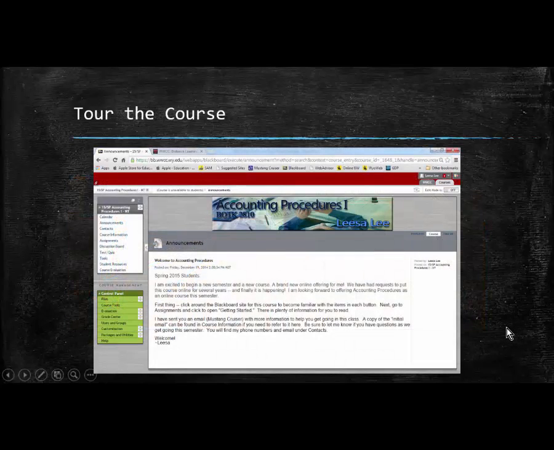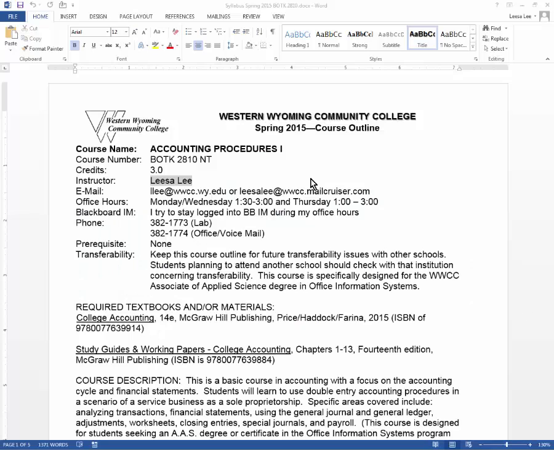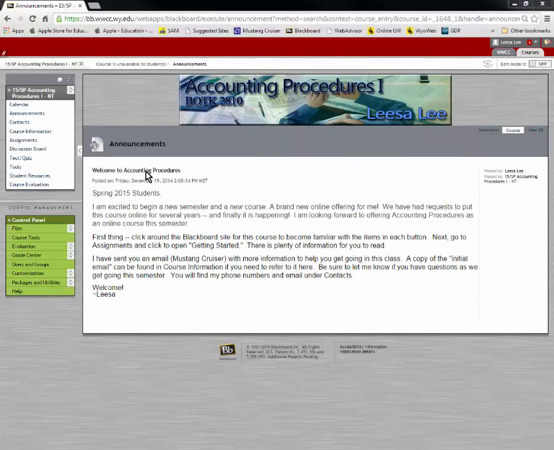So let's take a look at the course and look through some of the things in the course so far. There's not much loaded yet. Of course, I'll load every week, but just to show you where things are. So first, on the left-hand side is your navigation bar. Once you're into the class, this will always show up. The navigation bar is where you're going to pop in on a regular basis and check out what's new in announcements, and then you'll flip into your assignments usually.